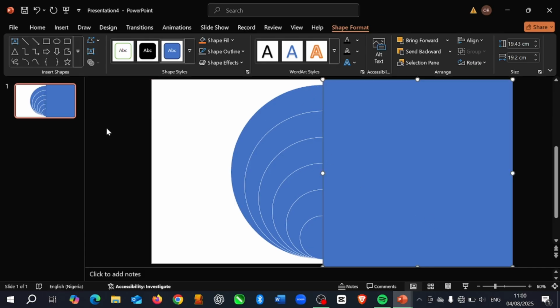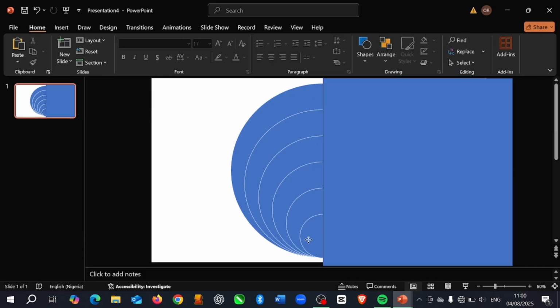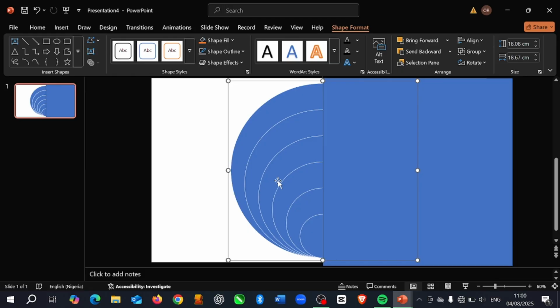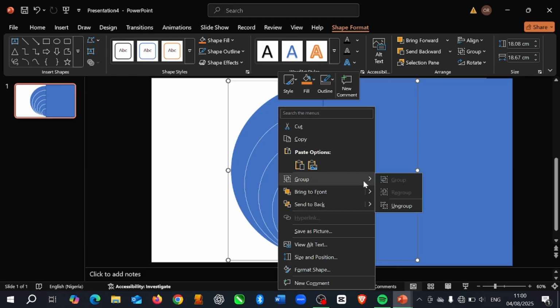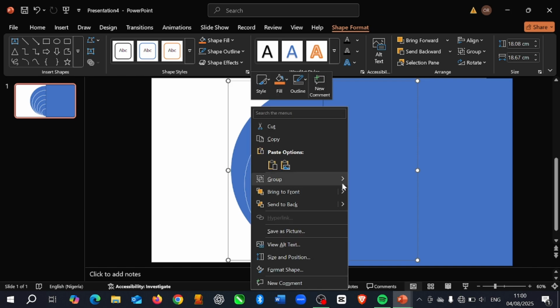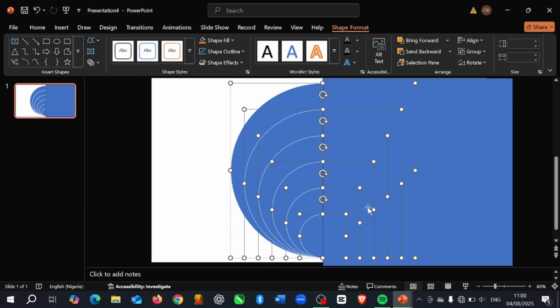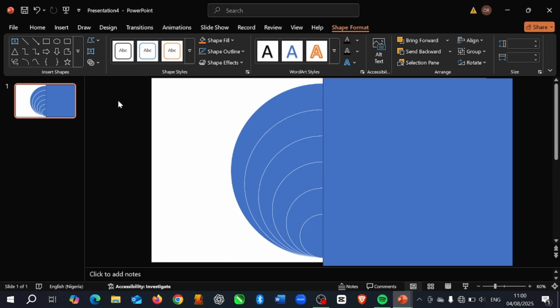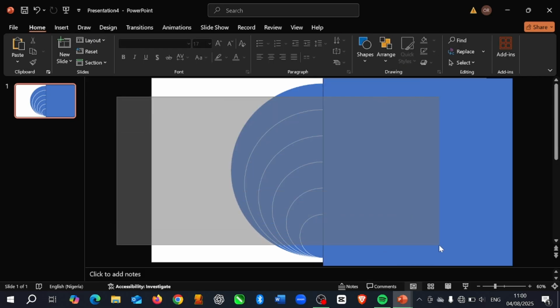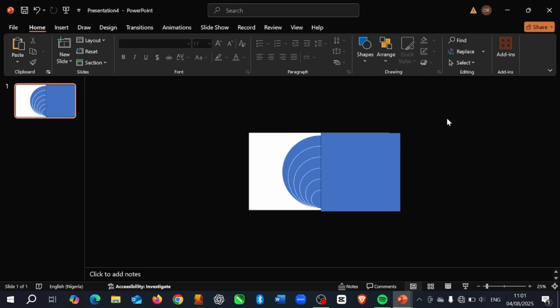Then you select this object and ungroup it.